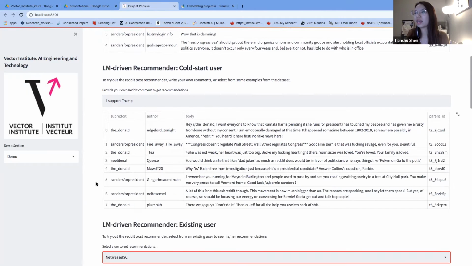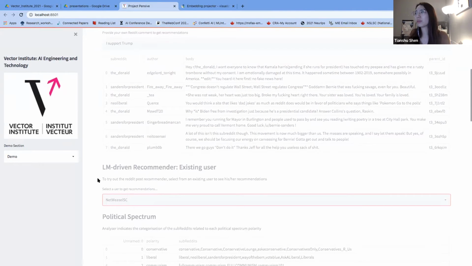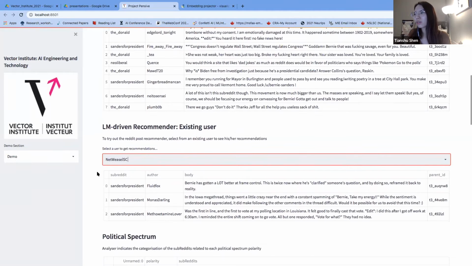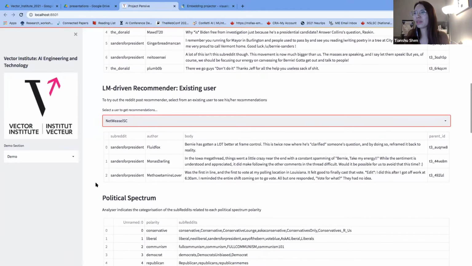We can just select an existing user, and the system is going to create a list of recommendations for this user. And this is the basic functionality of this recommender system. Here, we can see that this user might have sent a lot of comments that are labeled with this subreddit, so the first 3 recommended items by this system are going to be stuck within this topic.